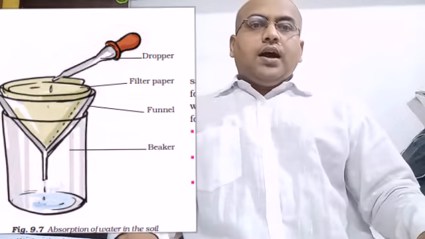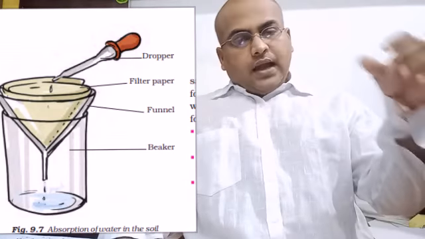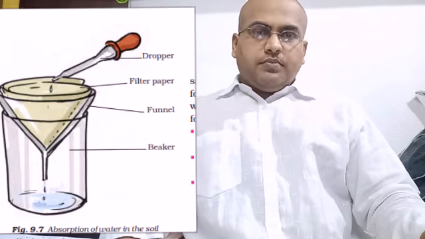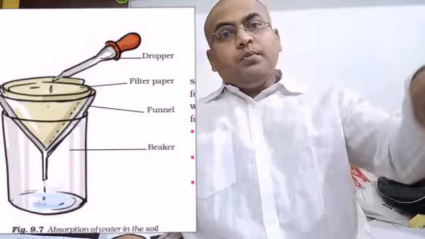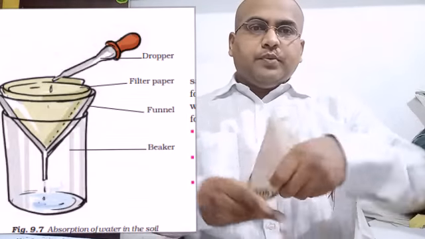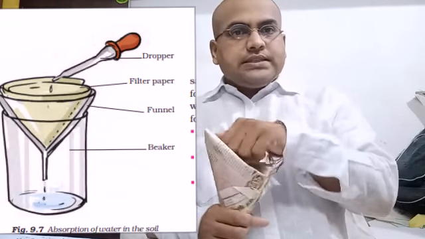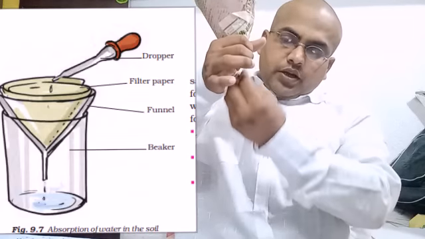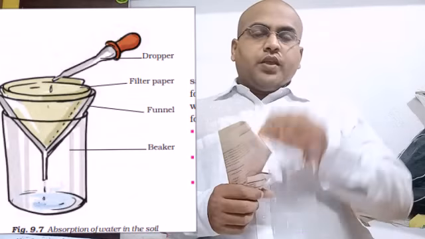We need to take a measuring cylinder in which we take some amount of water, and after taking that amount of water, we start pouring it into the soil with the help of a dropper, drop by drop, and not only at one place. We have to put water everywhere in that soil. Means in this funnel, the soil is everywhere, so you have to put drop by drop everywhere in this soil, and we have to wait till the drops of water start coming out. We have to keep dropping the water with the help of a dropper.